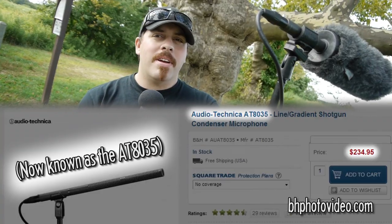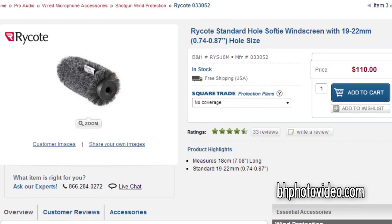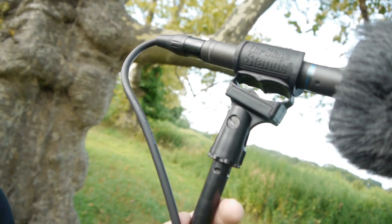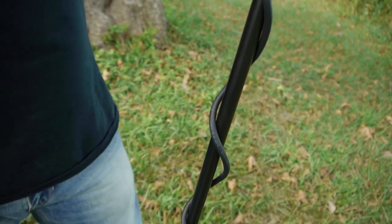Yes. All right, this is the audio setup. This is a shotgun mic. Audio-Technica, I think it's AT835B mic. The softy here is from B&H. This shock mount, actually, this one I got from Best Buy for like $4. It's actually the best one I ever had. The cable was $8 from Best Buy.